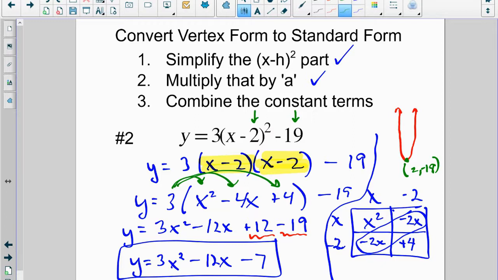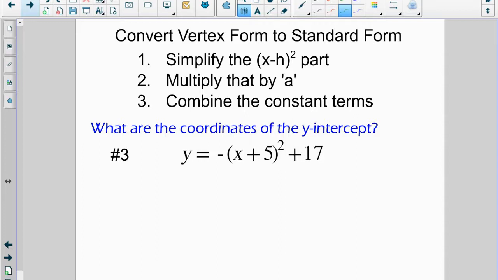All right, it's all different parts of information that we can get from both forms, or either form individually. Put it all together, it gives a pretty good picture of that quadratic. All right, let's look at one last problem, just kind of tie it all together. This time, we have a very similar equation that's still in vertex form. We could look at that and identify the vertex right away. Because it says x plus 5 in parentheses, we know that was really like x minus negative 5. So negative 5 is my value of h, and then k is 17 because it ends with plus 17 at the end of the equation.